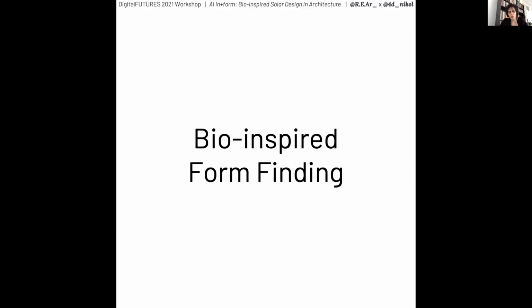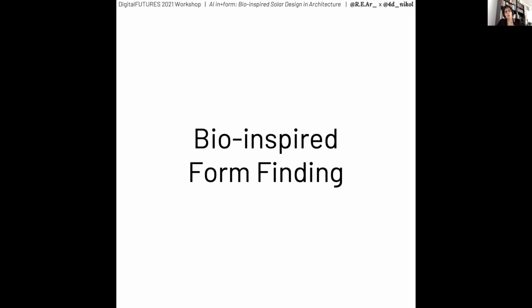Okay. So bio-inspired form finding. My work is actually a bit different. You'll understand in a bit, but I take inspiration from bio-inspired form finding in terms of looking at organisms in nature or natural patterns and how they can be applied as a form finding process, but also using the material, the organism itself, to look at how it grows or work with it and fabricate things.